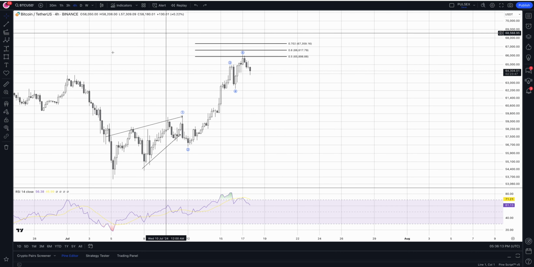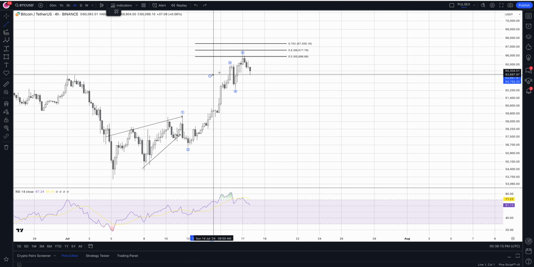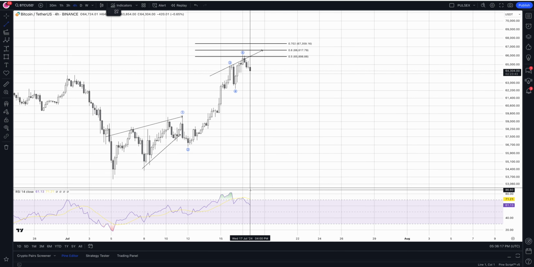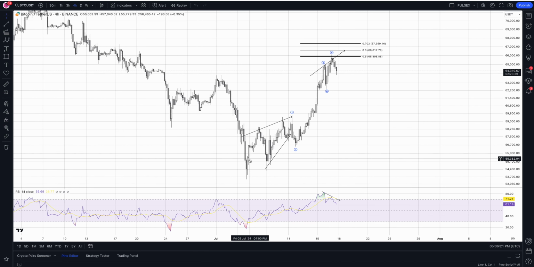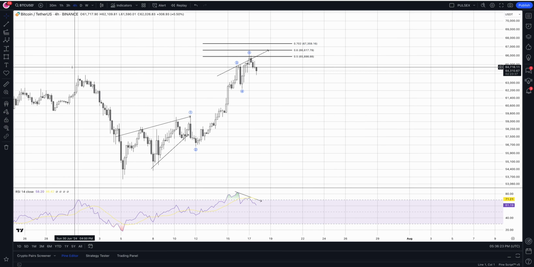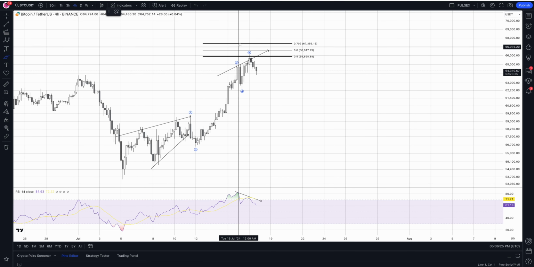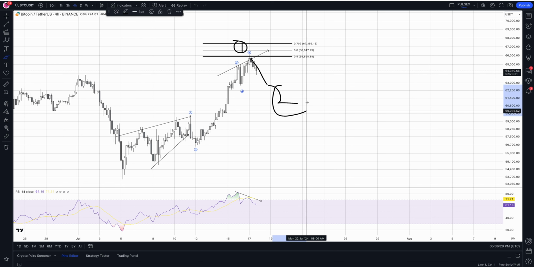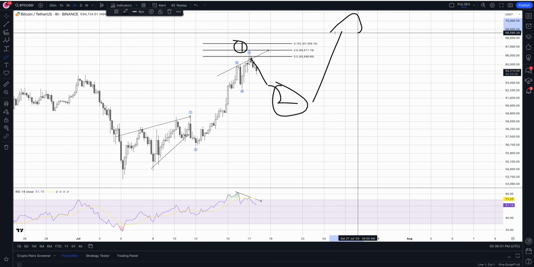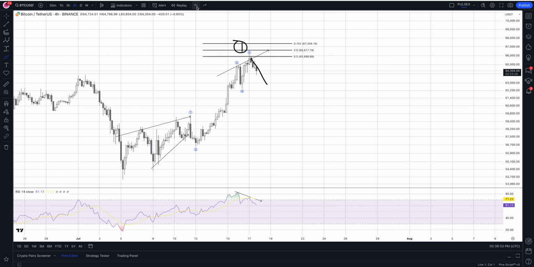That's just one possibility, but we do see that there is bearish divergence forming on the 4-hour time frame on the RSI. Okay, so this over here would be considered your wave 1. So this over here is your wave 1, and then we're going to come down for a sub wave 2 before we have the next leg upwards.